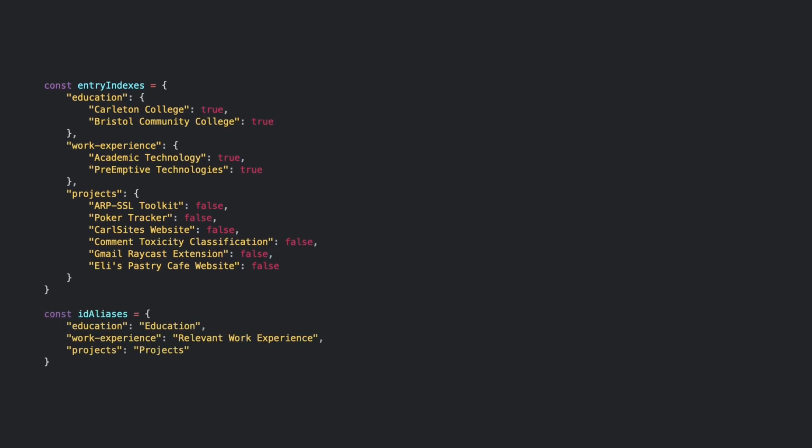Also, remember how earlier I had a really ugly line where I was splitting the location ID, mapping it to uppercase, slicing, joining, and all that? Well, I later created this ID aliases variable, which helps address that horrible line of code. That being said, we won't replace that line of code just yet, because I want to focus on the other parts of the code first.